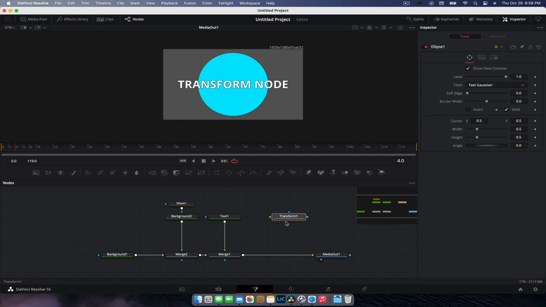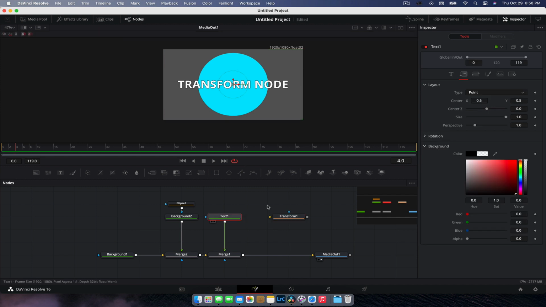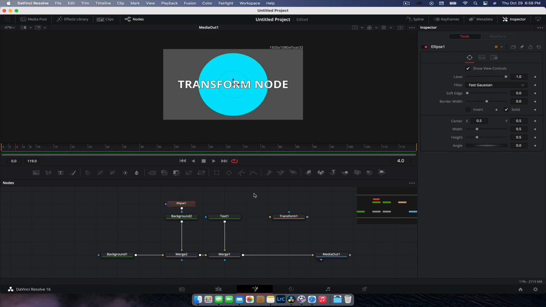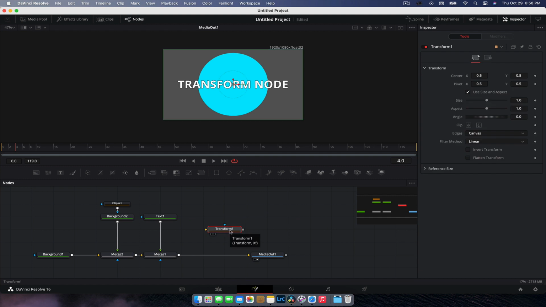So the transform node is going to be used to control the position, scale, rotation of the individual pieces of your composition. Now I'm aware that the text node and many other nodes have their own controls to position things and resize things around the scene. But when you're creating a large composition, it is important to keep things nice and neat. And when you're going to be linking different commands to different nodes, it's good to save all your information dedicated.